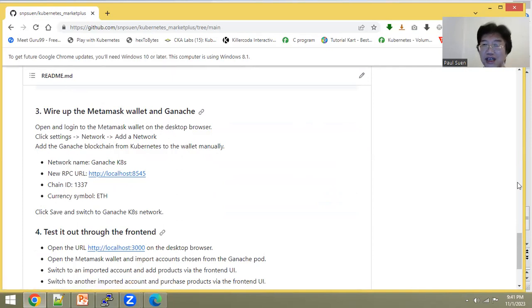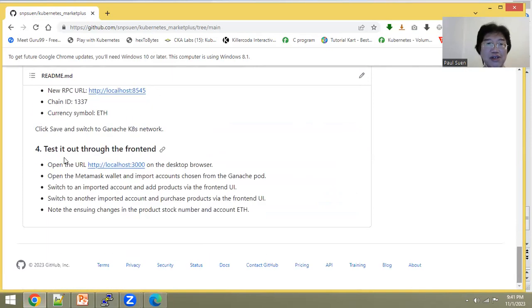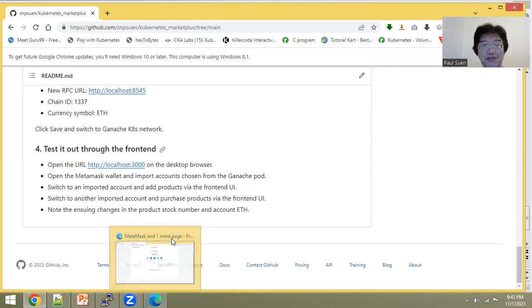So now we come to the last step, which is to test it out through the front end. So basically we open the URL to the front end, and as you can see, the URL also bears localhost as the endpoint.